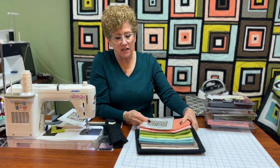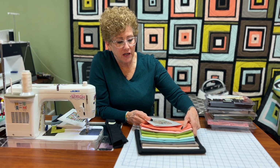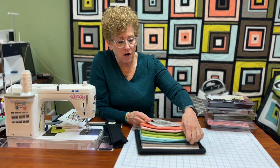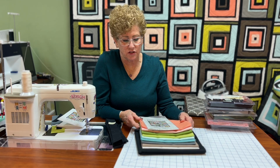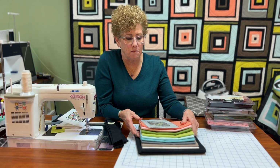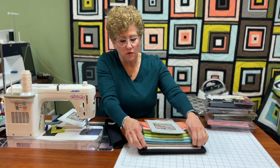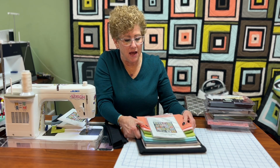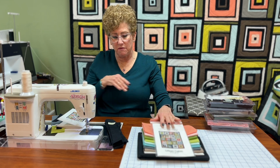And this is the kit that you'll get if you purchase the kit. There's extra fabric in here in most of the colors. I think every one of them has extra in case there's any mistakes that you make along the way. And you have extra to cut. And so here's all the colors you need to match the colors I have in my quilt.